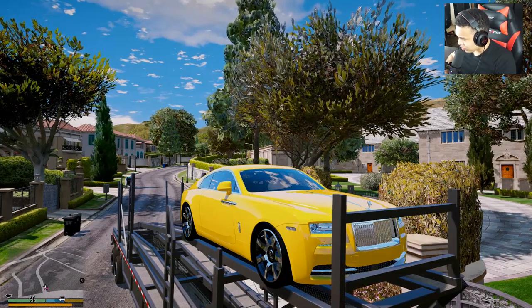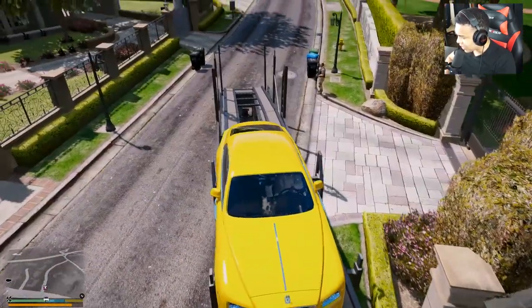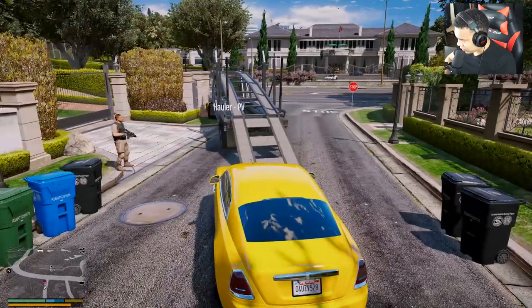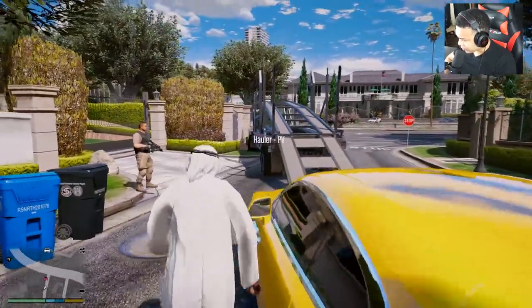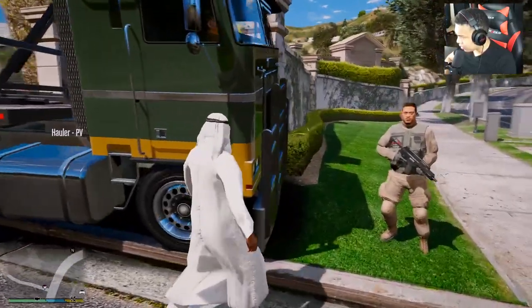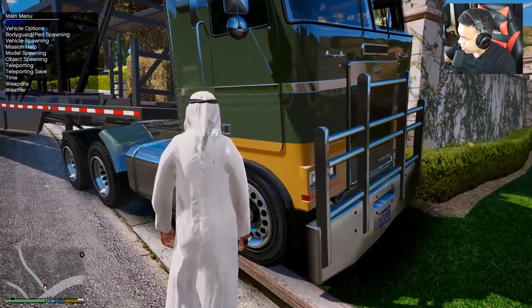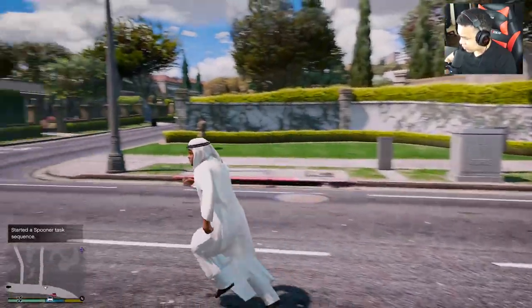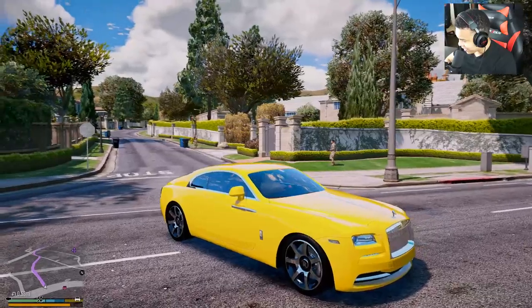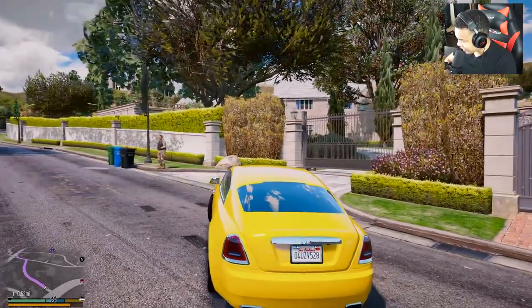I think Franklin got a present from the Prince before as well — it was a Rolls Royce Dawn, if you guys remember correctly — but this is a Rolls Royce Wraith. Wow dude. Let's get out of here first, we're causing some traffic. Be careful. Alright, thank you very much sir, you can now go. Off we go guys, let's check out this new Rolls Royce Wraith — a present from the Prince of Dubai right here.